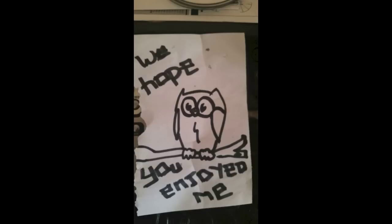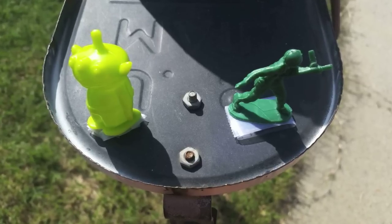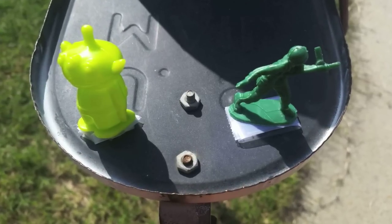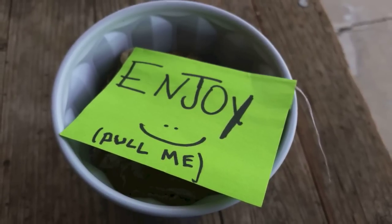Now that note kind of spooked us, but they did not come back for 3 weeks, so we kind of fell into a lull again. They brought these 2 toys from Toy Story, the alien and the soldier, that they taped to the lid of my mailbox. A few days later, they brought this solo cup filled with bran flakes.